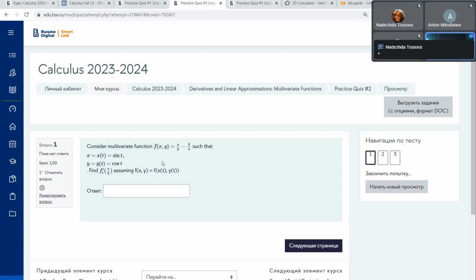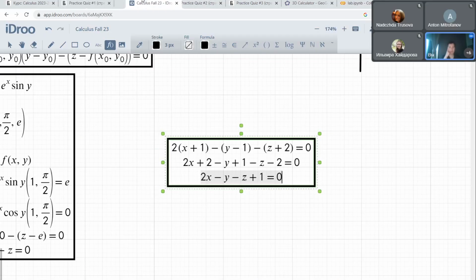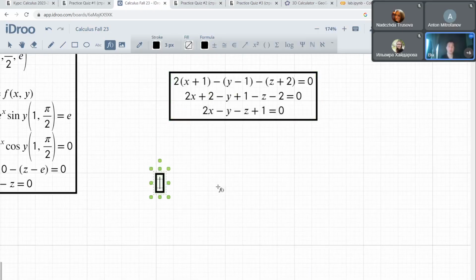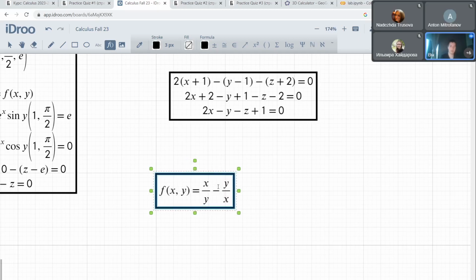For example, we have plenty of possibilities to compute such derivatives. The simplest way is just to substitute x and y for sine t and cosine t, like so, and to compute it with a simple derivative over variable t. But we can apply the chain rule just to have practice with it, not because it's a convenient way in this situation, but because it can be easily done and it can give you good practice in how to apply this complicated chain rule.